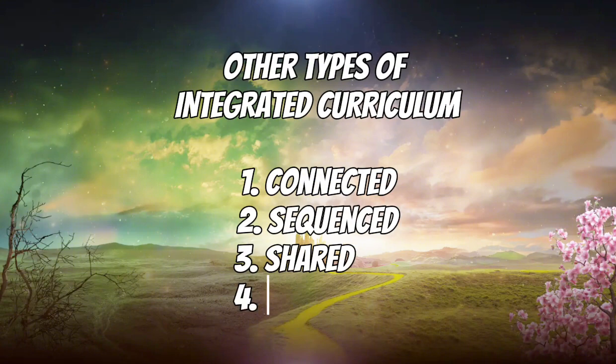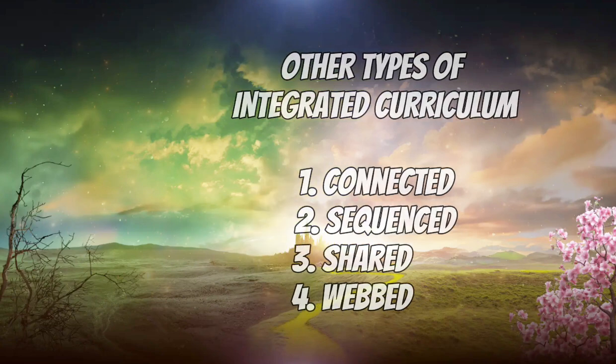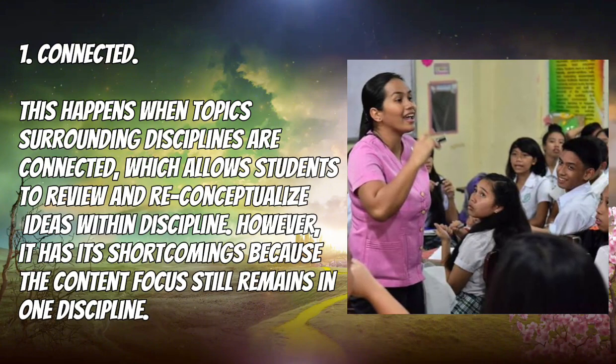There are other types of integrated curriculum, and that includes connected, sequenced, shared, and webbed. The first one is connected. This happens when topics surrounding disciplines are connected, which allows students to review and reconceptualize ideas within a discipline. However, it has its shortcomings because the content focus still remains in one discipline.